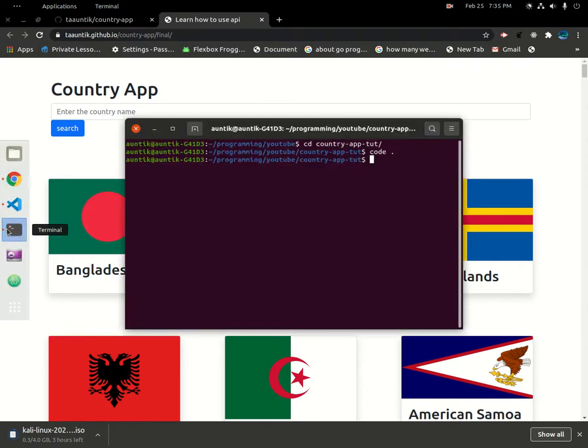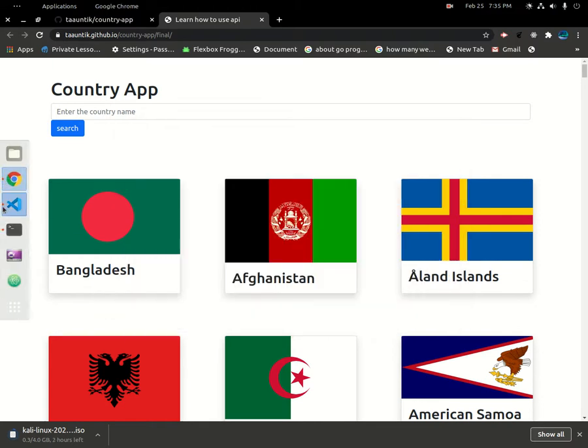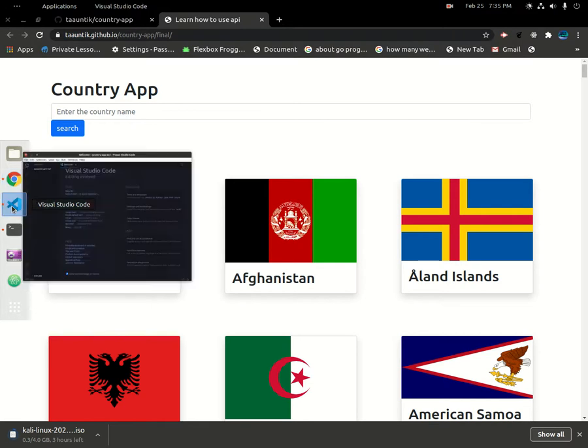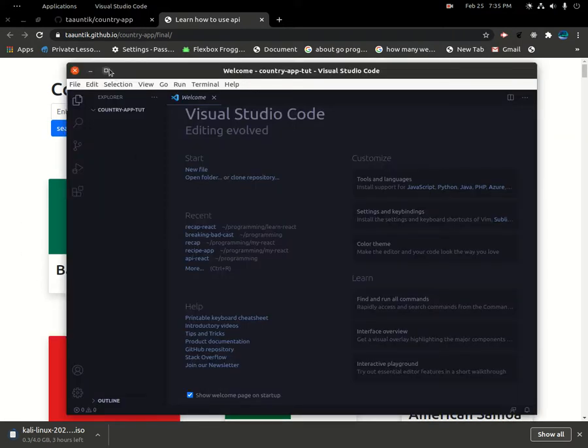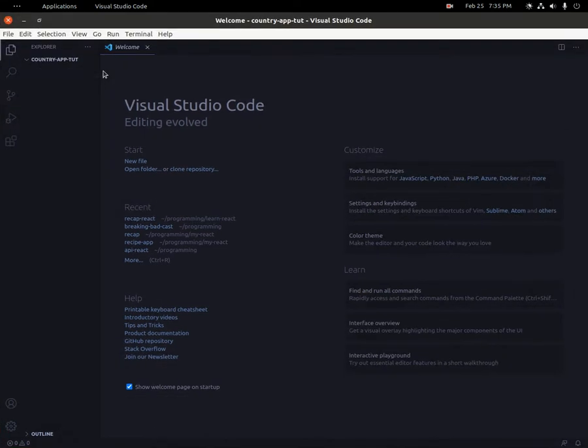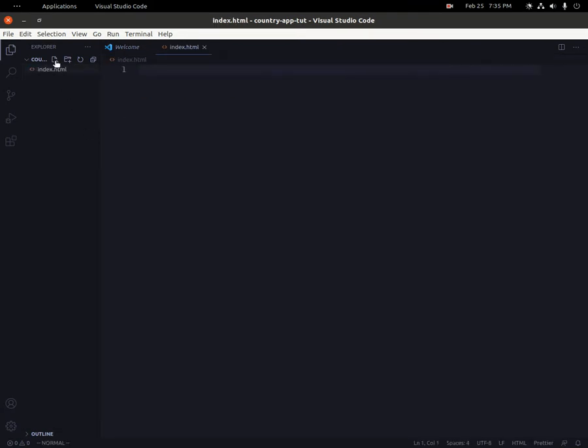Okay guys, not here, not in the terminal. We want the code editor, which I'm going to be using right now, Visual Studio Code. I'm going to make a file called index.html, and a file called index.js. Let's also make a file called styles.css.